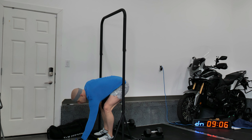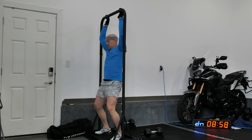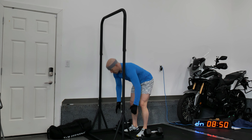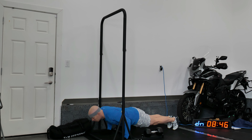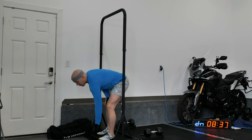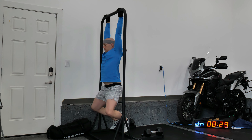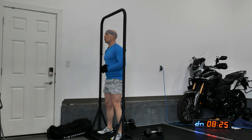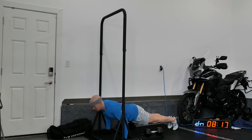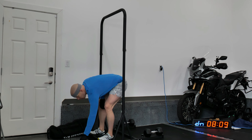This chin-up bar I have is by a company called Bass Blocks. It's a pretty decent chin-up bar, however it is kind of wobbly — you can notice it moving back and forth constantly. I've got weights weighting it down right now. If I had a better chin-up bar that wasn't so wobbly, I would probably do more chin-up and pull-up exercises. It's also a very thick bar, maybe two inches or so — a very fat bar. If you're doing a hundred or two hundred pull-ups, your forearms really start to burn because of the fat bar grip.